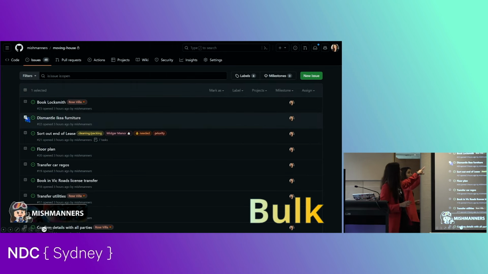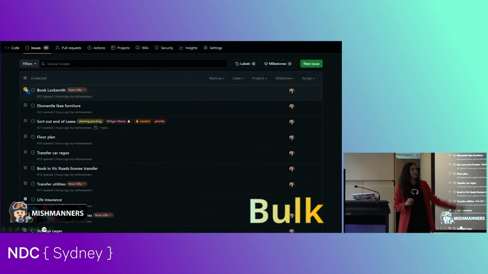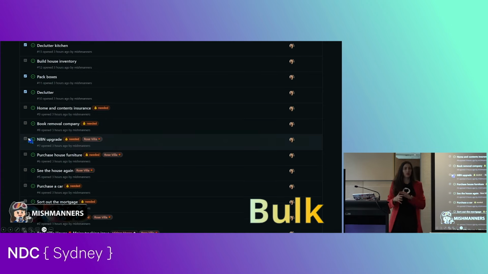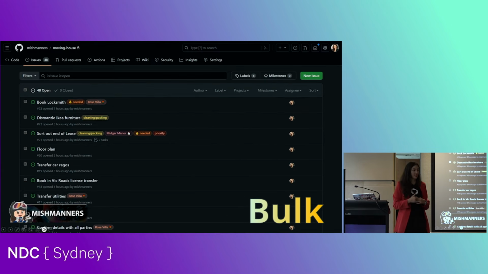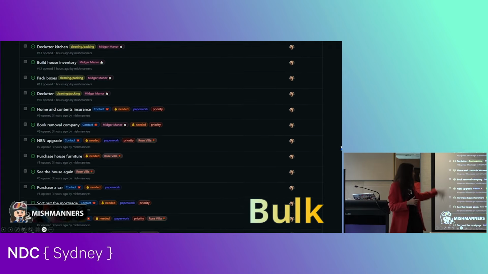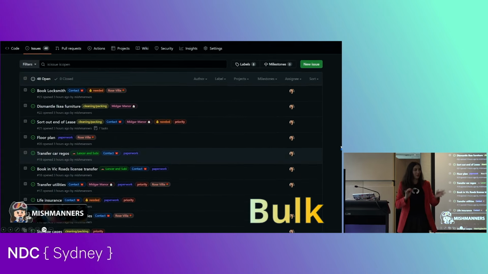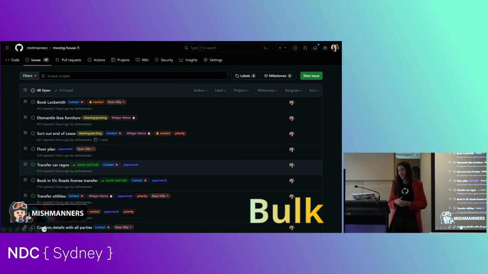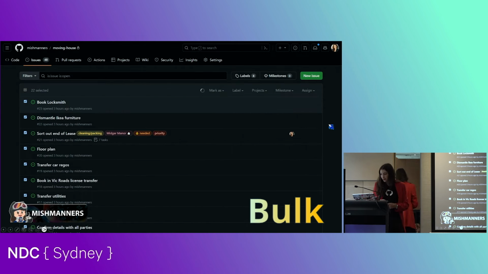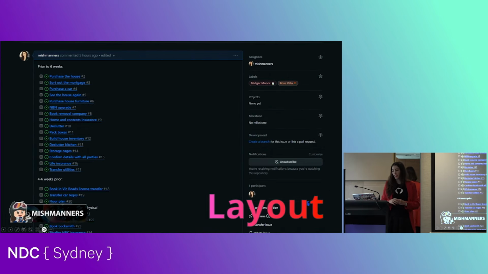So I can select the ones that I want on the side, and then I can click up the top and select the labels that I want applied to those issues. So this makes that management a little bit easier now. I think 48 is the total number of issues shown on each screen, so you do need to go between pages if you have a lot of issues, but being able to do this in bulk makes a really, really big difference.